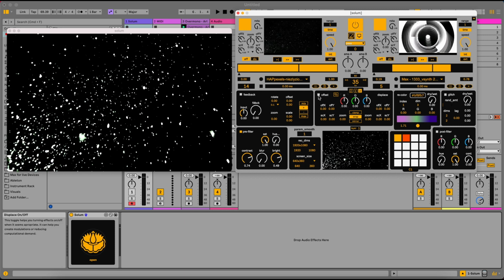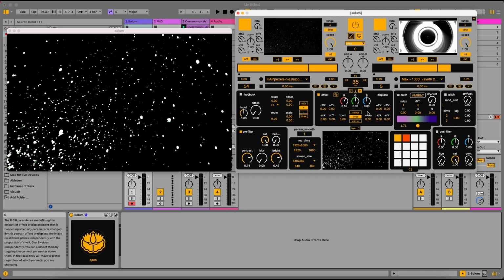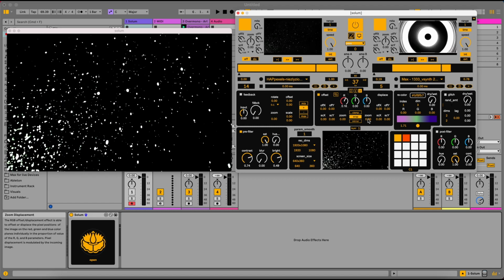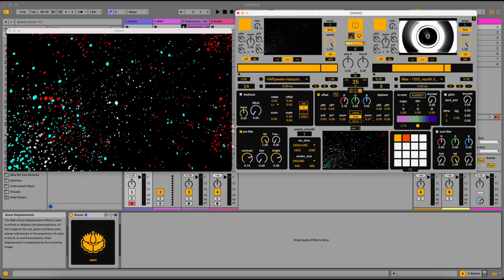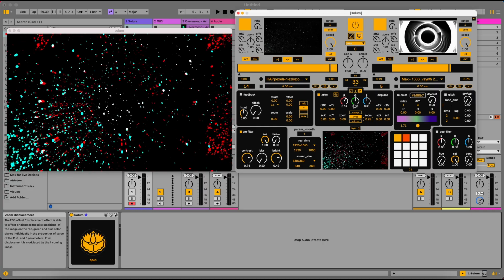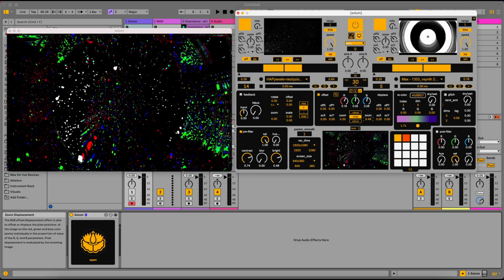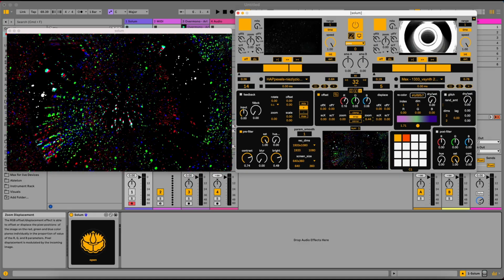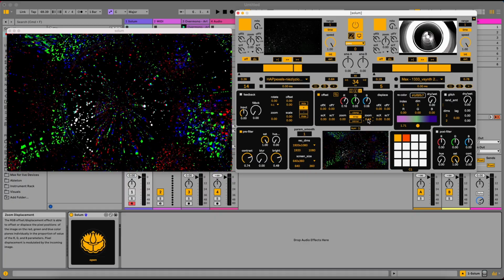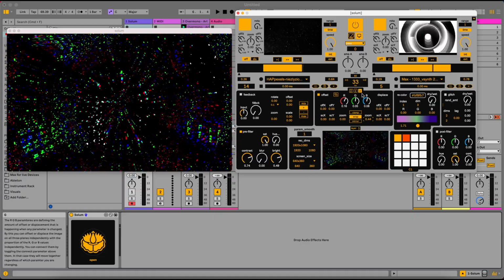So if I want to turn the module on and add to the red, let's say, and then create zoom displacement, I will start to see the shape, but only on the red plane. So I can do it on the green as well and the blue. So I can create displacement on the RGB planes individually and also decide about the modulation source.